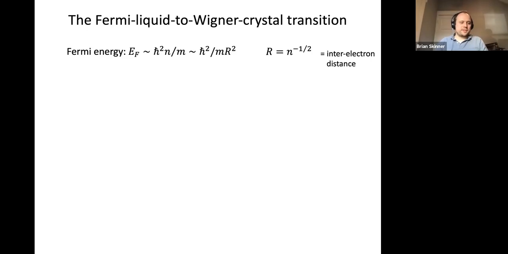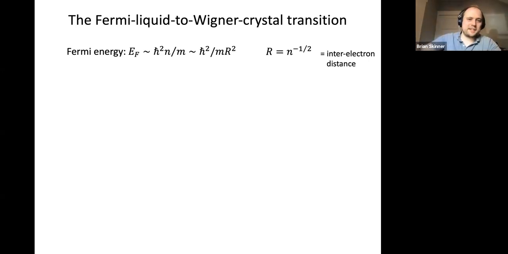Okay, so this talk is really going to be about the Fermi liquid to Wigner crystal transition, or about what happens in the vicinity of the Fermi liquid to Wigner crystal transition. And let me just remind you, as a bit of background, what a Wigner crystal is, what that transition is. So normally when we think about a two-dimensional electron gas or an electron gas in general, you imagine, as you add electrons, filling them in such a way that minimizes the total kinetic energy. So you put an electron in the lowest kinetic energy state, then you put the next one in the next highest, the next one in the next highest, and so forth, as dictated by the Pauli exclusion principle.